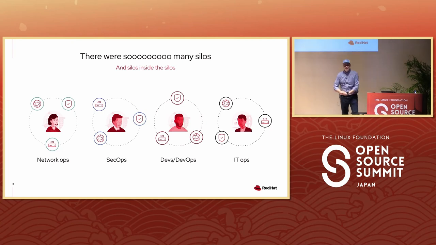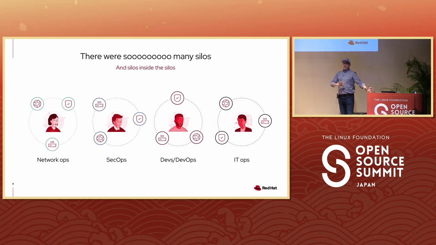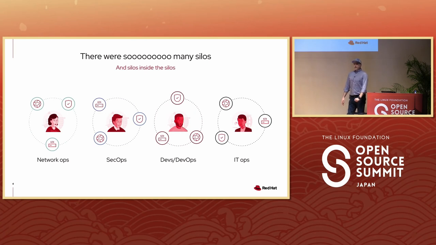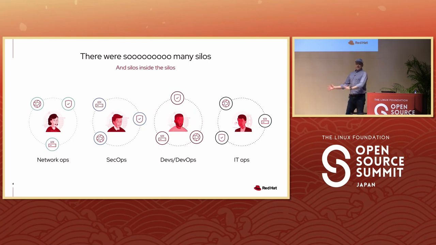There were so many silos — everybody doing things in their own spaces. These were the four big silos we dealt with. No one from network operations ever talked to SecOps, and no one from the development teams even knew what ports their applications were running on. When I deployed OpenShift and started doing Kubernetes, developers kept coming to me saying, 'This works on my laptop but I can't get it to work on Kubernetes.' I'd ask what port it runs on — they didn't know. What language? Node. Running in dev mode. Getting DevOps, NetOps, and IT Ops folks to actually collaborate and talk to one another was huge.